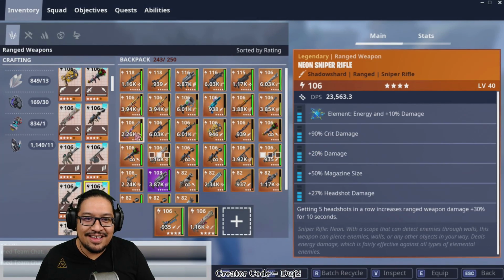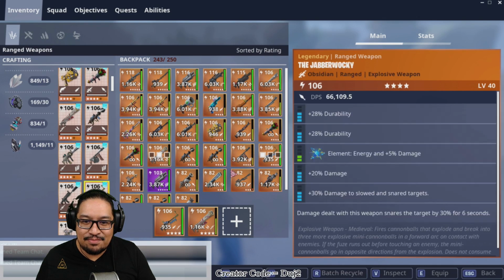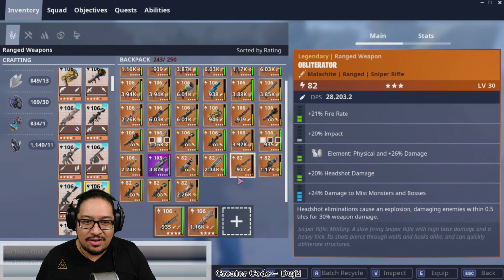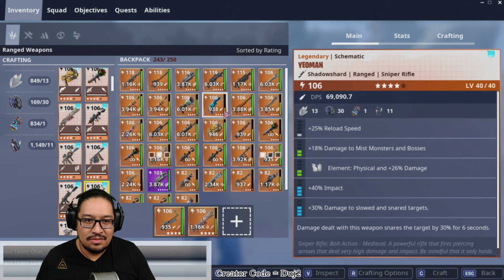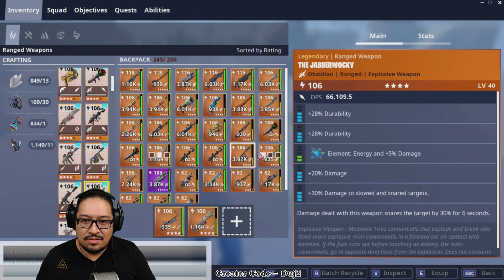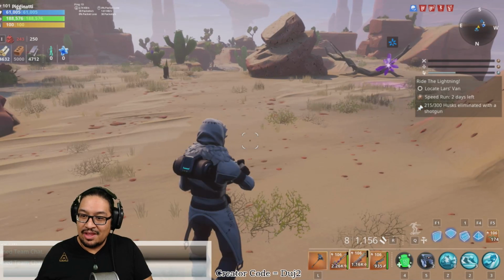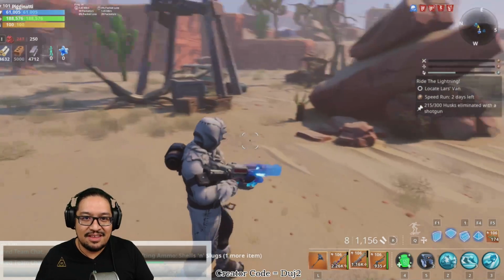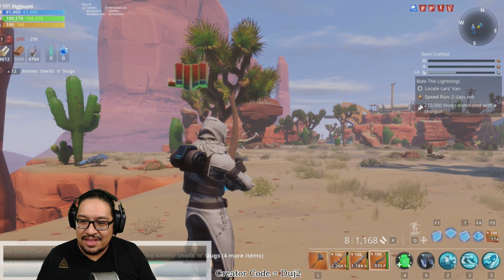But we're here to talk about the Yeoman Sniper Rifle. Where are you, Yeoman? Did I stop building you? No. There you are. Oh, you went to the first slot. Okay. You want to be in the first slot? You go ahead. So let's take a quick look at this weapon and see what it can do for us.